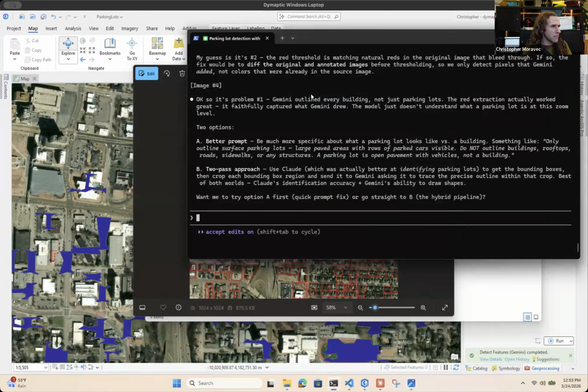Yeah, there are parking lots. Okay. I think it's confused. What to do here? Well, anyway, I guess we're about out of time.